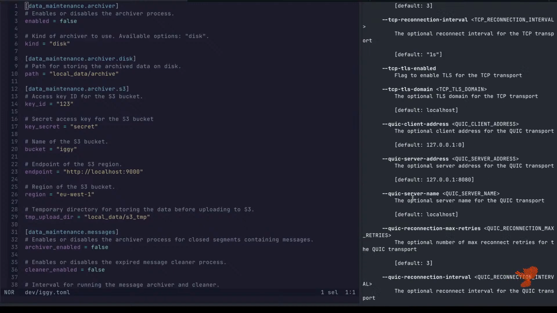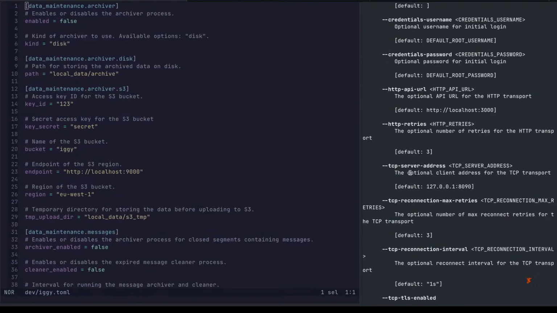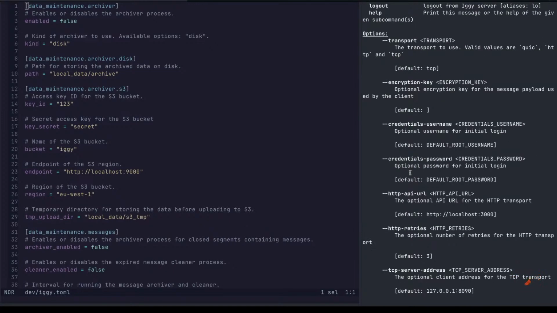It's like all of the config options are here too.